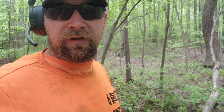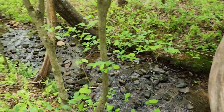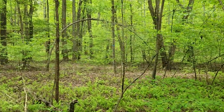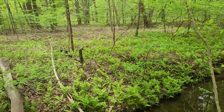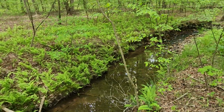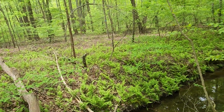Anyway, we're in the woods today down here on this little creek, what's known as an SMZ here in the logging business, which means Stream Side Management Zone. If you see those blue flags over there, that means that's as close as we're going to cut up to the line here at the creek, to leave a buffer to protect the water quality in here and leave the trees on this side of this line.